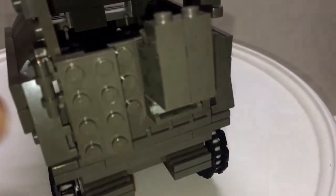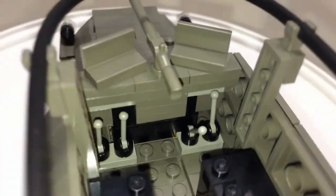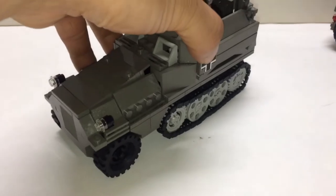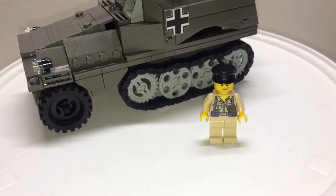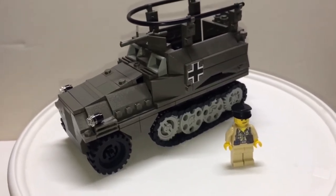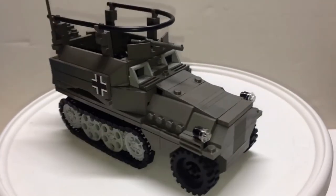There's this one piece here that would have worked way better — I don't know if it was available in 2005, but this is a dark gray piece, so most likely it would have been available back then. Anyway, the doors do open here — one and one down. That's the interior; you can fit two minifigures in there. The track has a hard time rolling on this surface, but it can roll on carpet. The tires in front roll easily. Compared to the minifig I bought to pair with this Half Track, he's a little small — 1:35 scale definitely not. It looks more like 1:30 or 1:32 scale, so a little bit out of proportion, but it looks nice. A little stubby too, just like the Jeep.